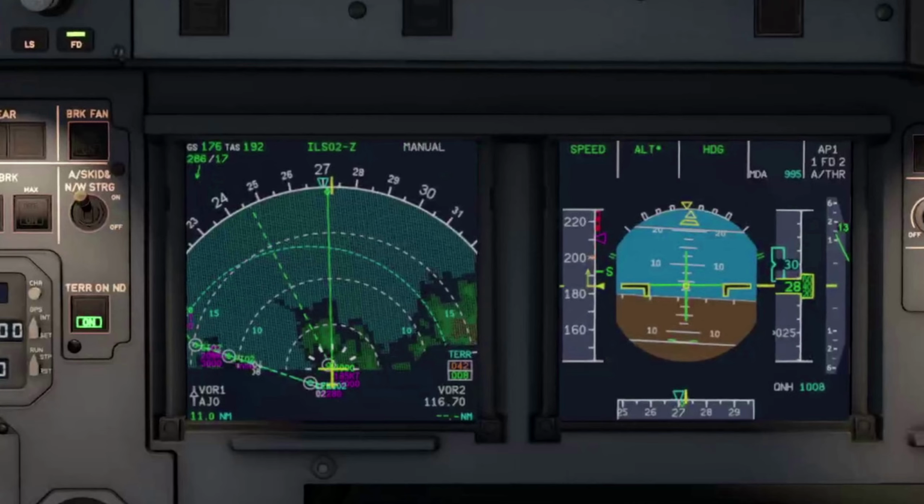In the bottom right corner of the ND, two numbers are displayed. The upper number indicates the highest terrain elevation in the area, 4,200 feet in this case. The lower number indicates the lowest elevation, 800 feet in this case. Our altitude at that moment is 3,000 feet. Can we identify the threat from the terrain on ND? No, not yet. Flying a heading of 270 at 3,000 feet looks safe, as the terrain ahead of us is green and the peak elevation is to the right of the flight path at a distance of almost 15 nautical miles.